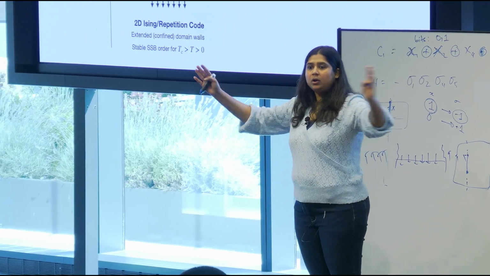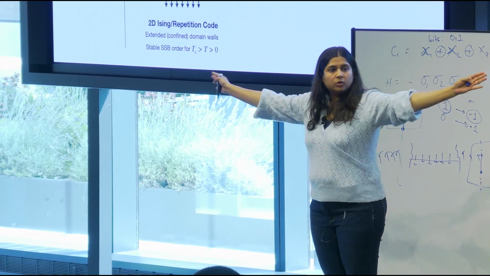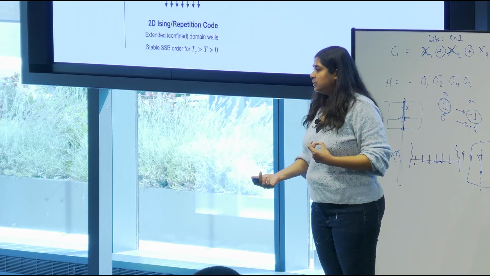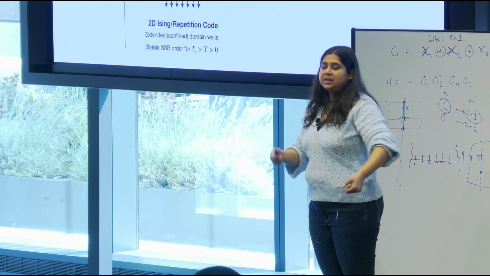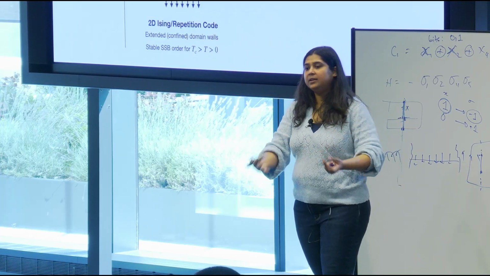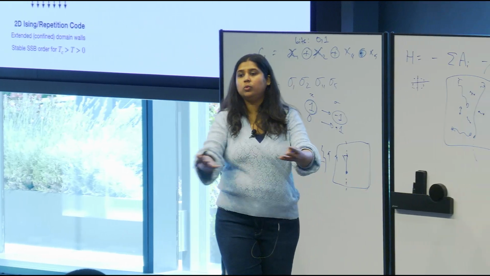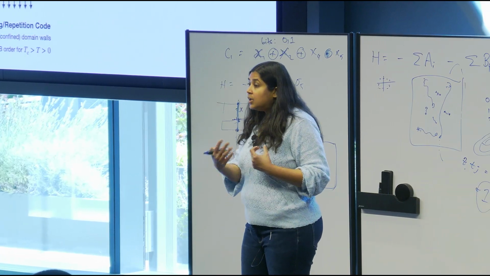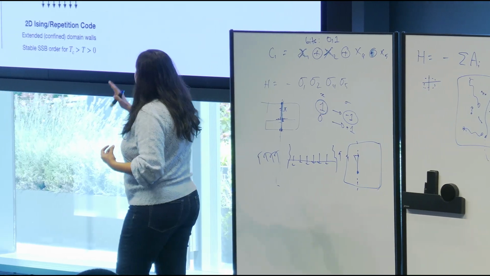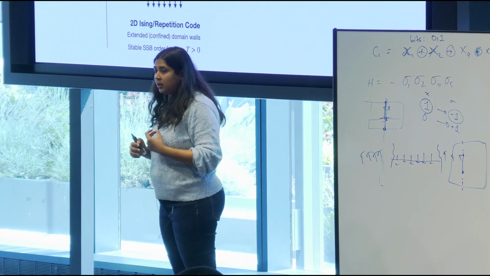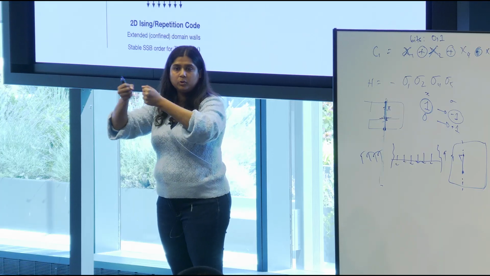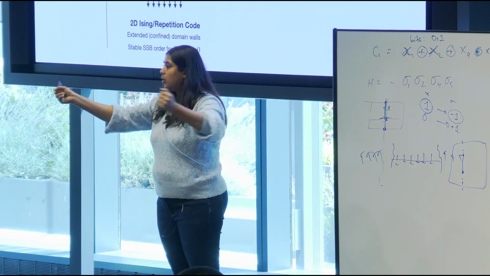Okay? So there's a lot of entropy to be gained by having your domain walls run around freely at no extra energy cost. So if you look at free energy, which is E minus Ts, in one dimension, the entropy always wins, and at any finite temperature, you have no ordered phase. There's only a ground state phase. So now, much like the toric code, if I wanted to do classical error correction with the 1D repetition code, okay, then I would have to do this active process. I would have to keep measuring where the domain walls are and keep trying to do some non-local processing to pair them up.